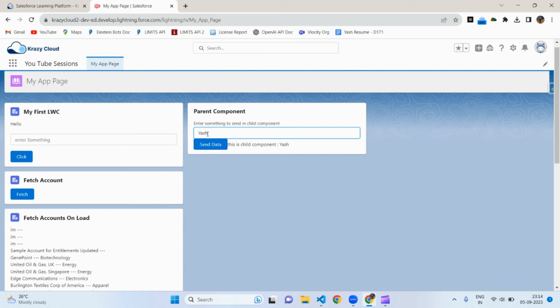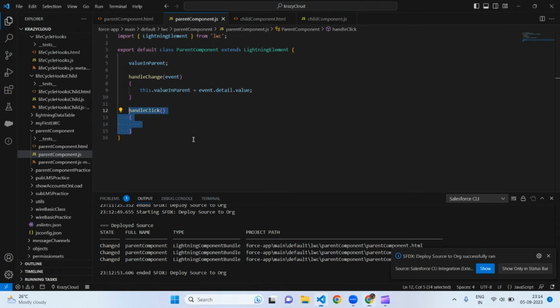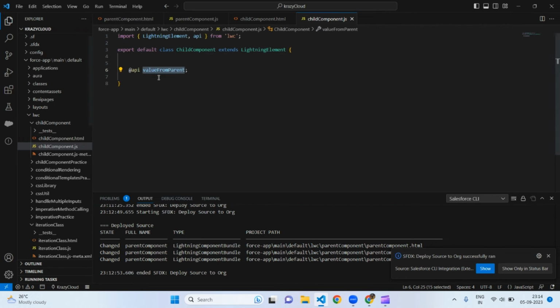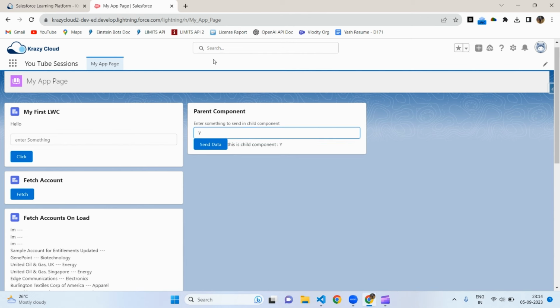You see, on the change of this input box value, as I type y, it goes to onchange. Onchange will assign this value to value in parent, and value in parent will automatically get passed into value from parent, which is a variable in the child, correct? So this is how we communicate from parent to child, correct?